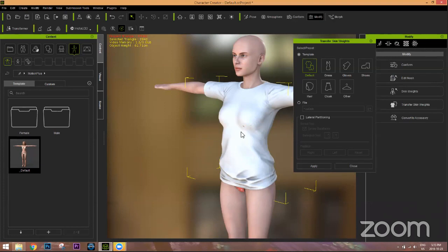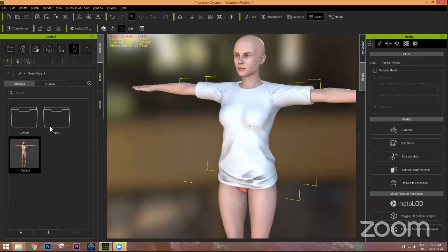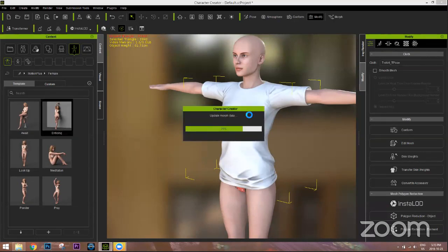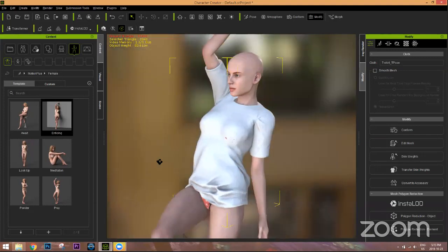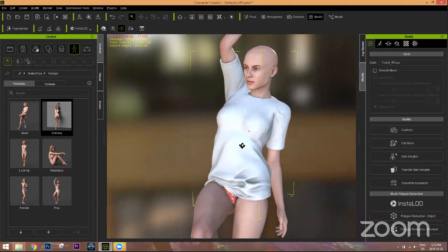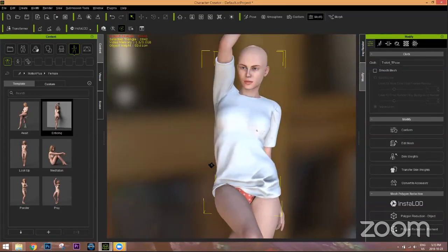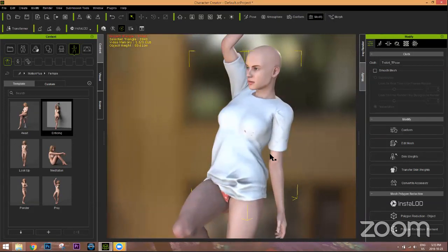So what that does is that basically transfers the skin weights from the shirt to your character, and it just kind of glues it on there, I guess you can say. Okay, so now if we do the same kind of pose, then it'll properly conform to your character's body. So this is a procedure that many years ago took hours and hours almost to do, to basically just adjust skin weights from character clothing items to your character's mesh. Now we can do it with a single click, so you can see really useful, really quick procedure and very easy to do. Okay, so we have that shirt.